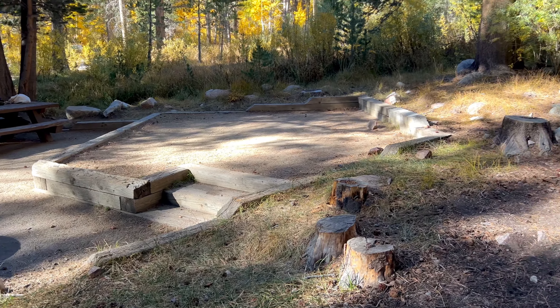While sunset and Milky Way views are incredibly quiet here, sunrise is equally as beautiful. During autumn, if you want to enjoy the sunrise views you should be ready to share the shoreline. Not only is fishing popular here at North Lake — you can often see trout swimming and jumping in the water just from the shoreline — but nature photographers flock here to capture the fall colors as the sun rises.